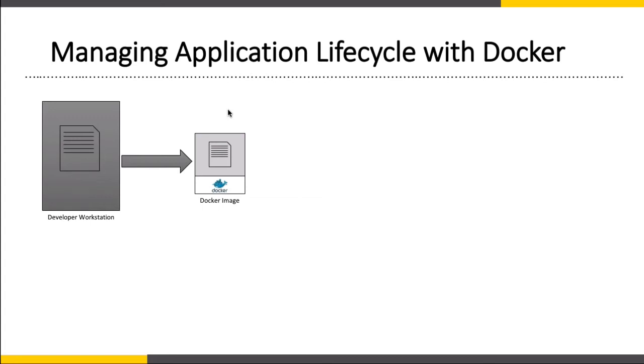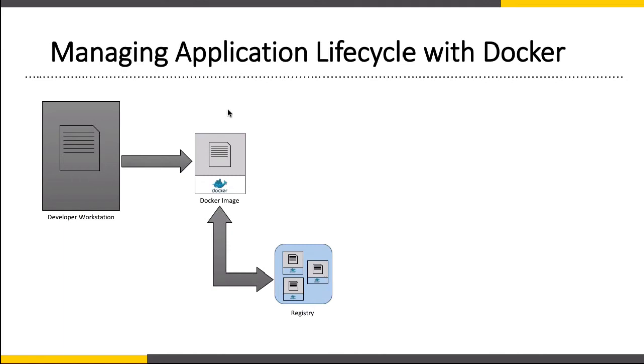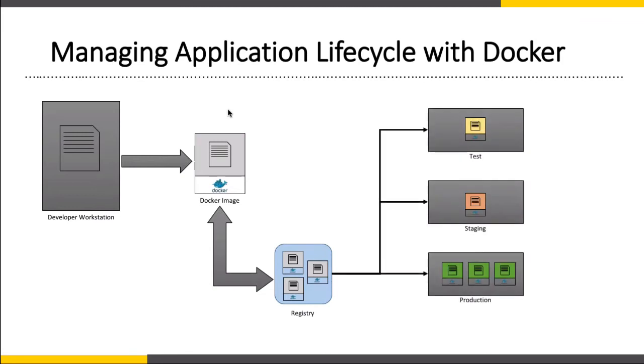So the Docker image that is populated with the latest build goes into the registry. As we discussed earlier, the registry is the centralized catalog, which is going to be the distribution endpoint. And once it goes to the registry, it will find its way to test, staging, and production. And in production, you see multiple instances of this running. And the biggest benefit of this paradigm is the dependencies, the prerequisites, and the artifacts required for the application to run are self-contained in this executable, the unit of execution, which is the container and the container image.